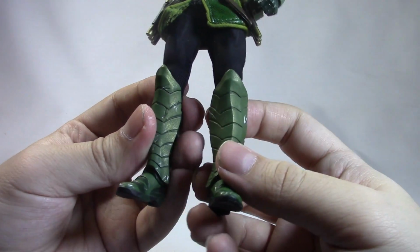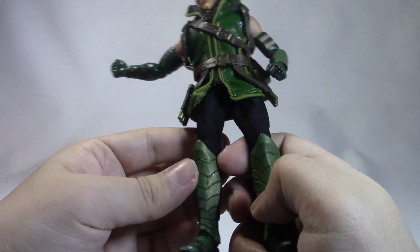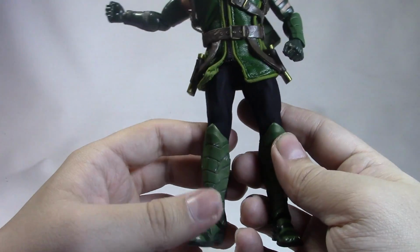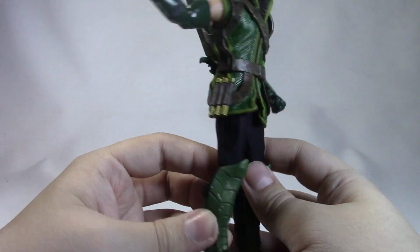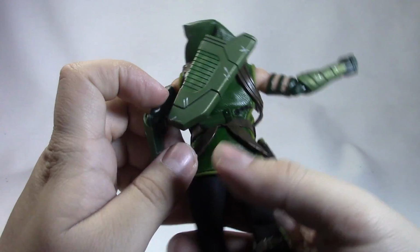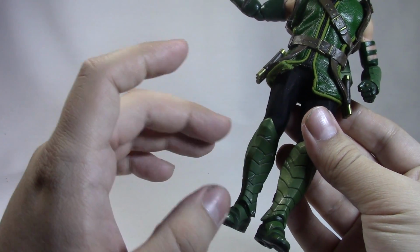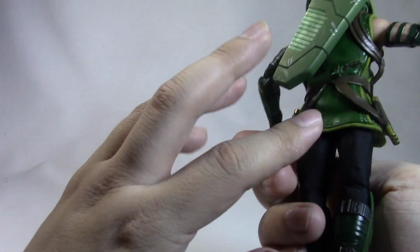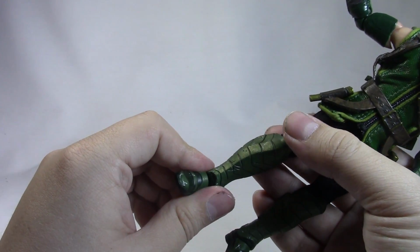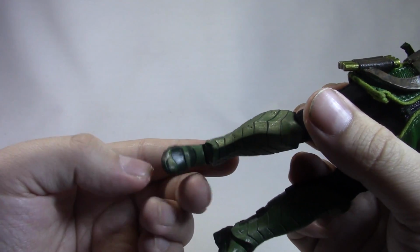The leg armor looks awesome. Just like the arms, I didn't mention, have scratches, and the back has scratches. His leg armor has scratches with silver dry brushing. It's kind of an in-between of the shiny green metallic paint here. It's like that on the arms and the legs, but it's more of a matted version of it. I guess it's more like this color actually, but it still has a little bit of a shine to it, so that's pretty cool. The boots look awesome.